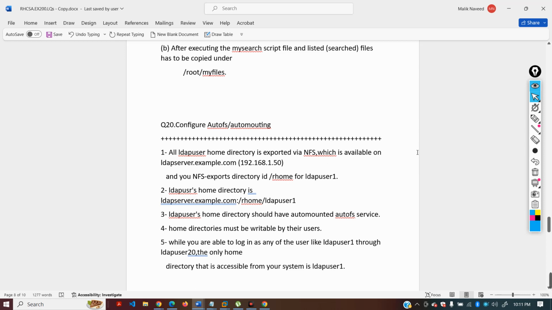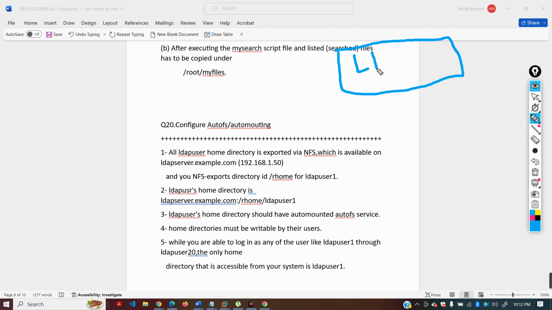So I just explained a few things here before showing you the solution to this question. Actually, in an organization, you know what happens? There is a centralized place where they have configured an LDAP or NIS server. Okay, that is the centralized place, and they put a shared directory which they create using NFS, and that is shared to the client machines. Okay, so this is an LDAP or NIS server, or in Windows it could be AD, Active Directory, right? So here this is a centralized location where they create a shared directory.